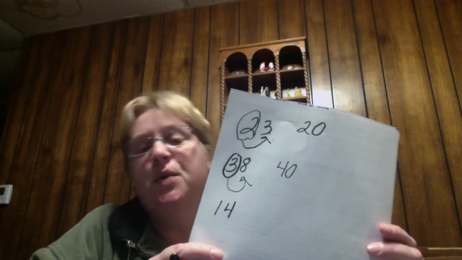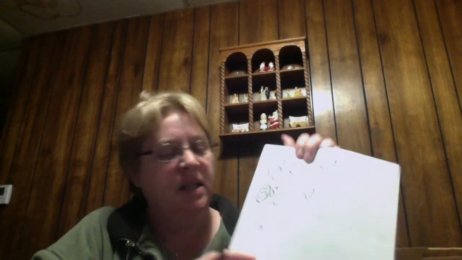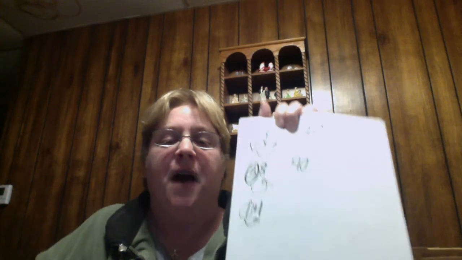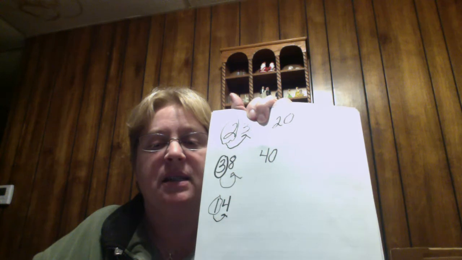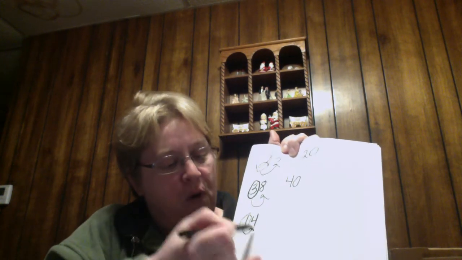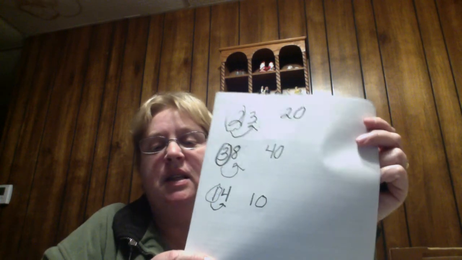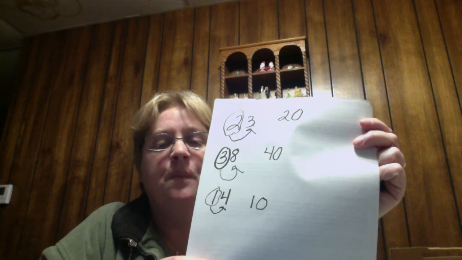Let's try the number 14. So again, I'm wanting to round to the nearest 10. So I look at the tens place, it's a 1. I look next door. The saying says 5 or bigger, add one more. 4 or less, let it rest. It's a 4, so I'm going to keep the 1, and everything after is 0. So 14 rounded to the nearest 10 is 10.